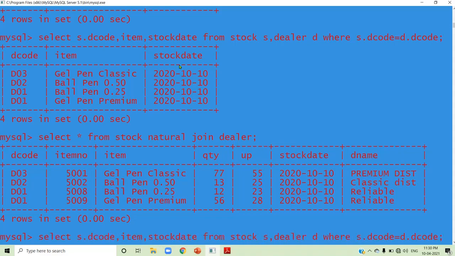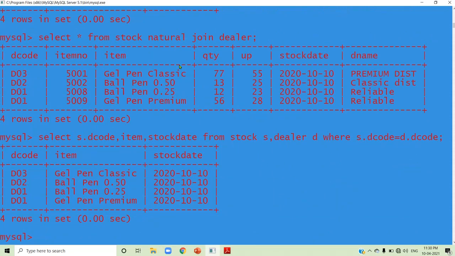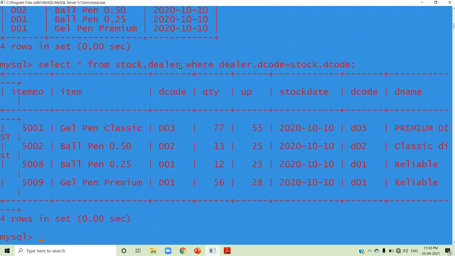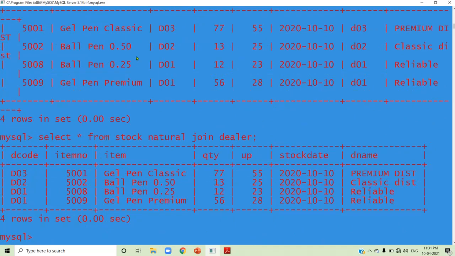Now, I'll run the eqjoin once, and this is the eqjoin query. Sorry, I'll run the other one. First one, select star from. This one, and the natural join query. Yes, which is the natural join query. See the difference. Can you identify the difference? You can see the output here. Both the queries' output you can see on the same screen. This is natural join and this is eqjoin. What is the difference between these two?